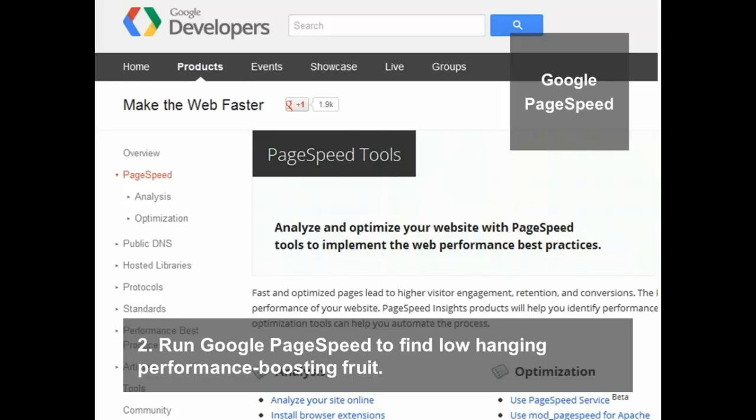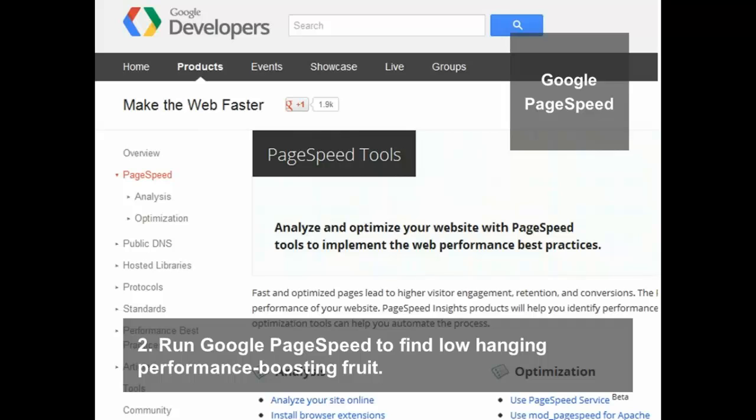The second tip is to run Google PageSpeed. How many of you are aware of Google PageSpeed? I find that, I'd say, maybe 25% of people I tell about this have heard of it. But with Google PageSpeed, you can just Google PageSpeed, and it'll come up. What it is, it's a site that has a list of best practices that Google is constantly revising. And all of these best practices have to do with how the HTML and the JavaScript and the CSS, and how your site within the browser, reacts to the server. So there's a way to optimize the HTML, and it will do a quick test against those best practices. For example, if your site loads 30 images, it may say, hey, that's too many images. It would be helpful if you made that a sprite, for example.